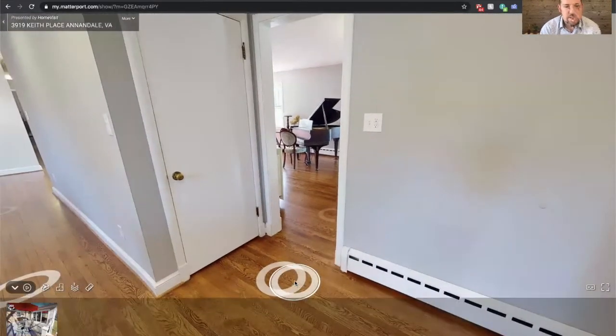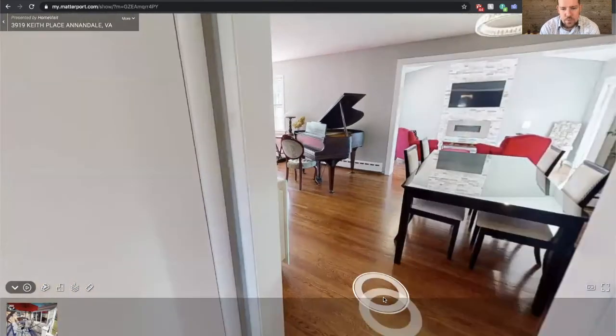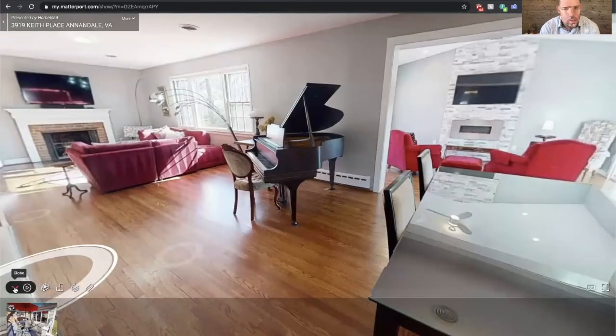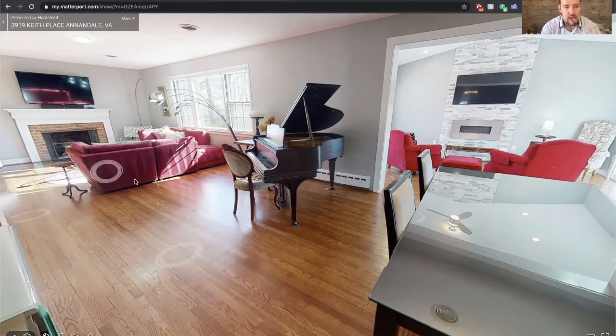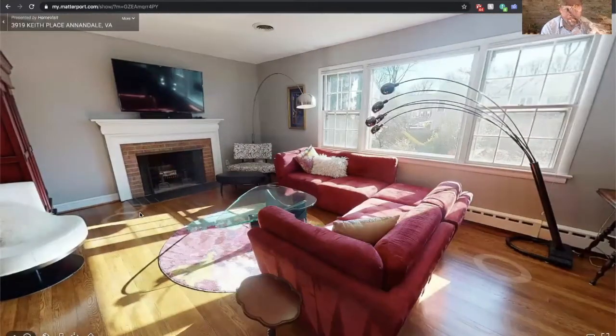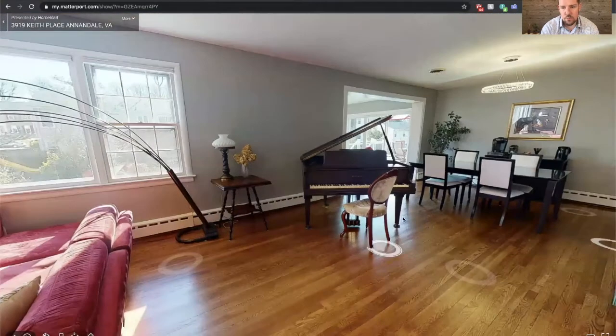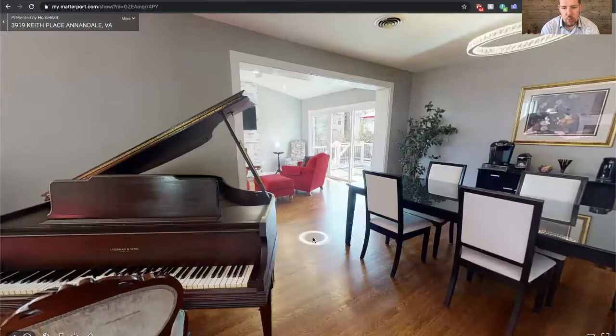Here's the garage entry — you come right off the garage into the kitchen. These stairs lead up to the attic, so that's where you access the upper level. The dining room had a wall separating it from the main living area, which they opened up — you can't even tell. This is just a really cozy living area with a brick hearth, wood-burning fireplace, nice big windows, and hardwood floors.